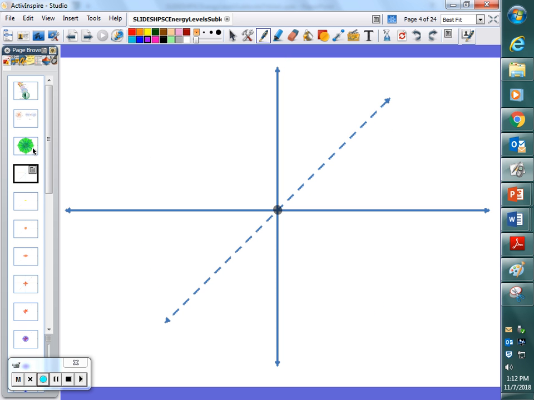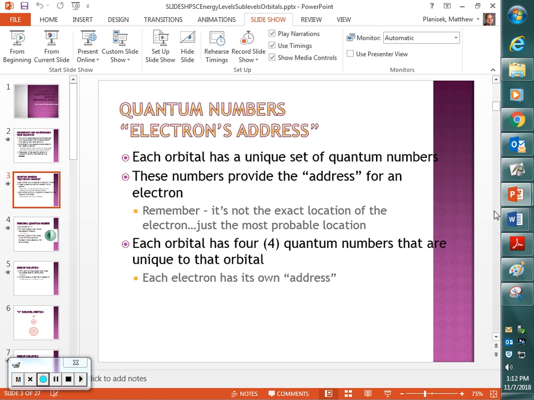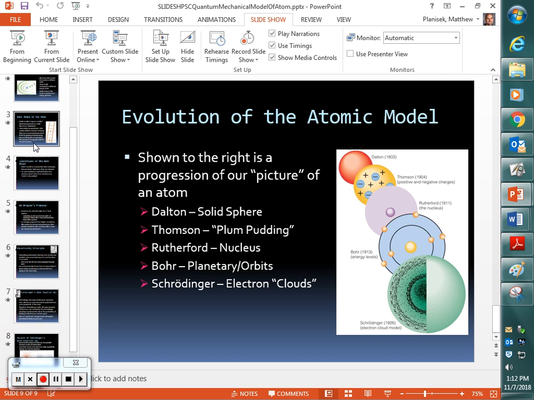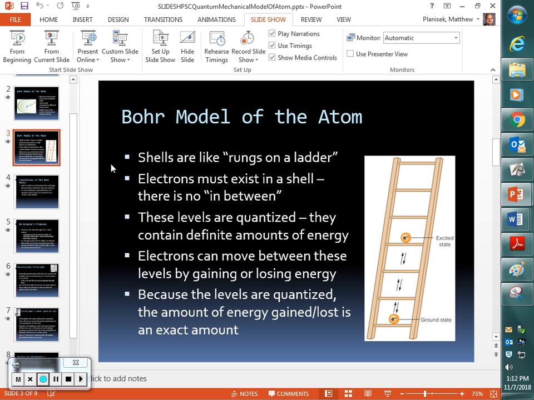All right, so we are going to start drawing orbitals, areas of high probability of finding electrons. If I say ground state, does that mean anything from our discussion the other day? If I talk about the ground state of an electron, does that mean anything? We used gravitational energy to come up with an example of it, but let me show you this. So this bottom rung of the ladder was labeled as ground state.